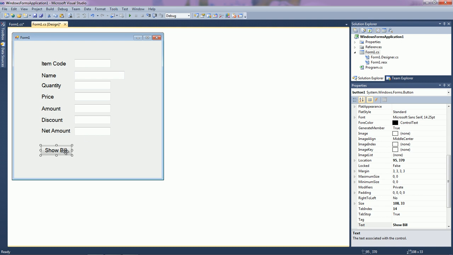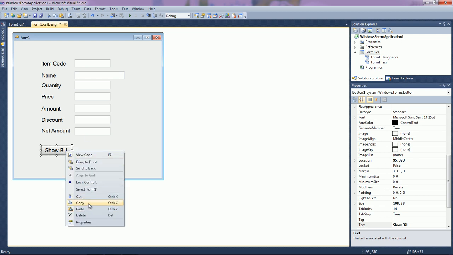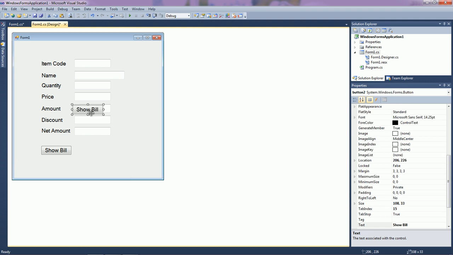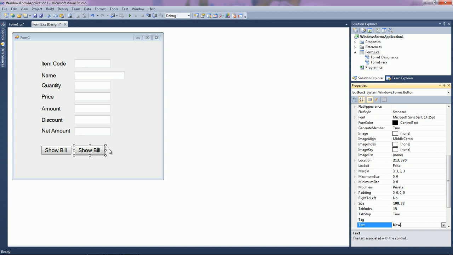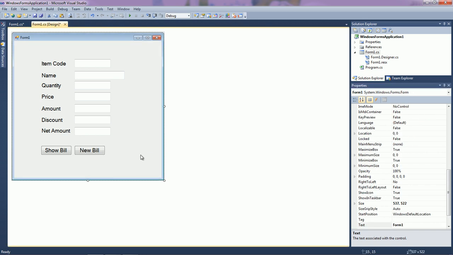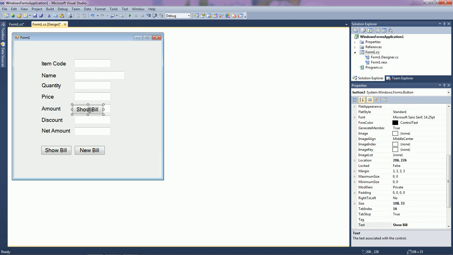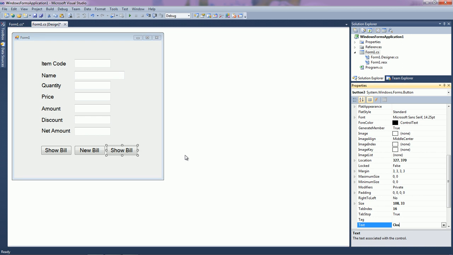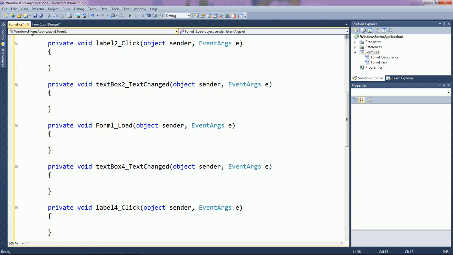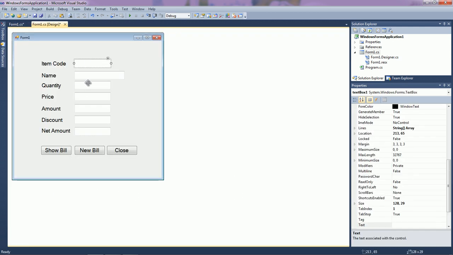The second button is for new. And the last one is for exit or close. Okay, now here we have text boxes 1 to 7. Okay, let us start the coding.